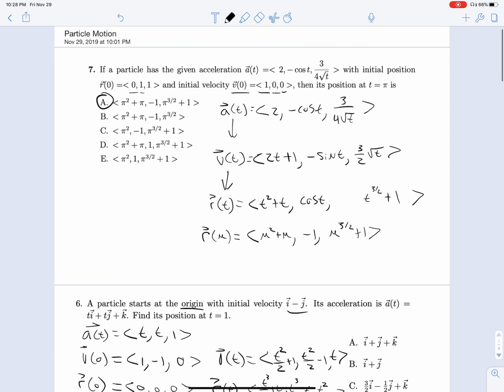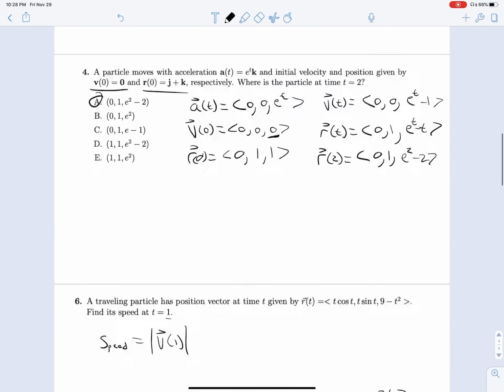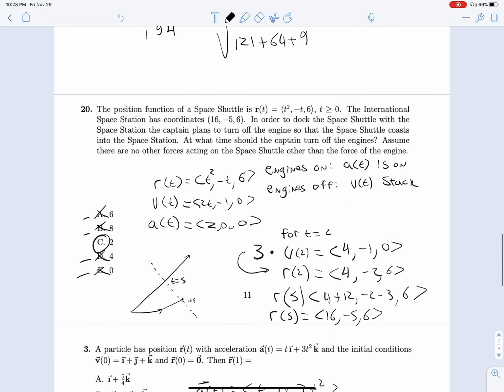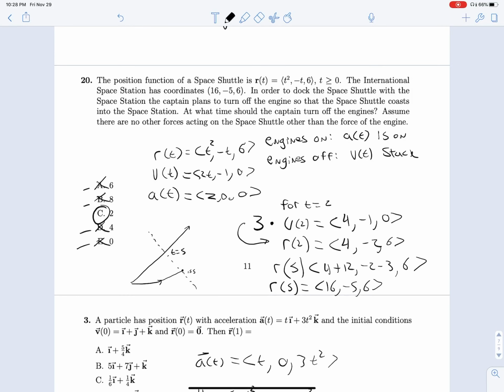I hope this was helpful. It's very repetitive, but kind of satisfying. I don't know, something about these problems, especially the space shuttle one. It's a really rude problem for them to give, but it's really kind of cool to solve in the end. But I don't really know what I'm talking about. So hope this was helpful.